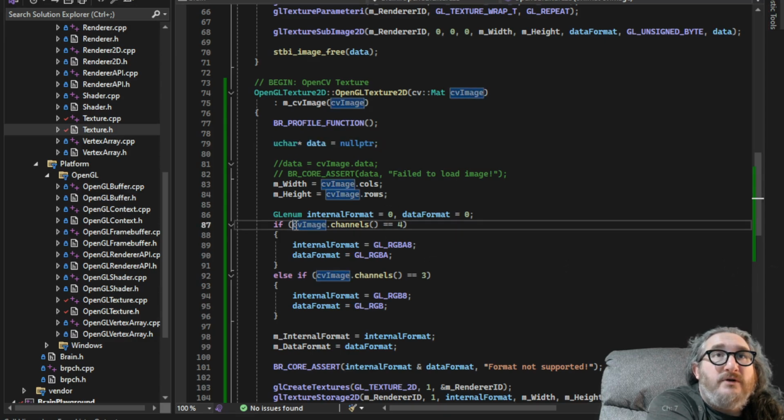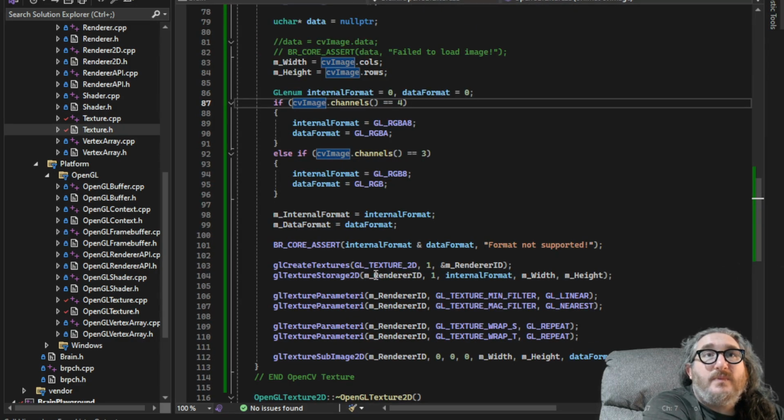Then I used another one of those, cvImage.channels. The channels function is going to return the number of channels in the image. And I said if it's 4, then these are our formats, and if it's 3, these are our formats. This is exactly what was done in the Hazel engine. I just added the cvImage.channels to these so that it will read that from the image.